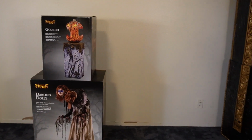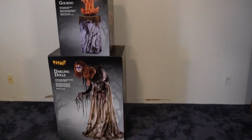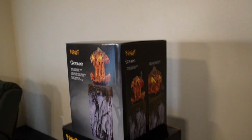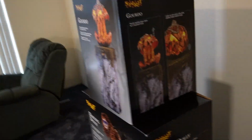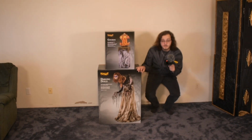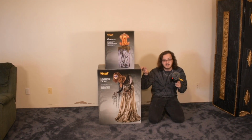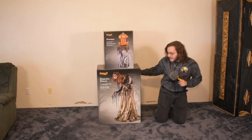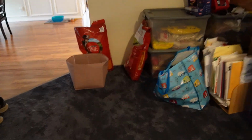Now, Darling Dolly's box is huge. Not as big as Slim's, but it's really sizey. I'll do another. Hold on. Do another, like, crouch next to it kind of thing like I did for Slim. It's a pretty big box. I'm gonna move Gordo to the side. Already I need scissors and I don't have any. Gotta make another trip to the kitchen. This is familiar, isn't it?